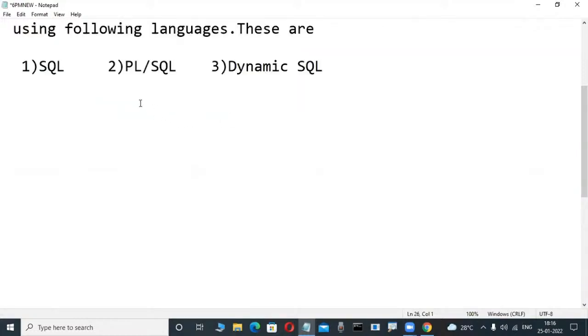Now write down some theory. Next para, write it.